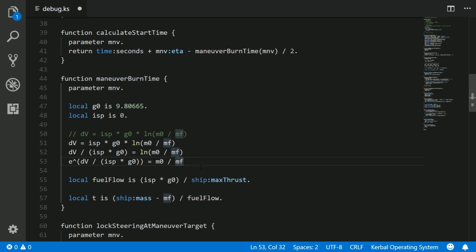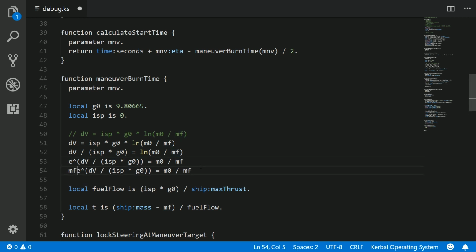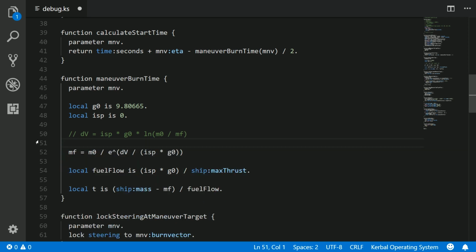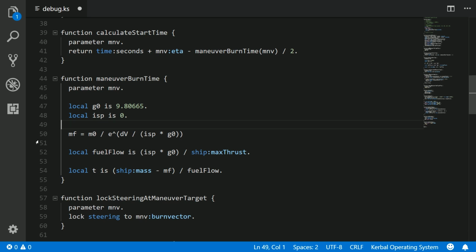Okay, multiply both sides by MF. Say MF times, and this is messy, and I understand why we might kind of shy away from some of this, and that's understandable. And then we'll just divide both sides by this ugly thing. So MF equals M0 divided by blah. Blech. This is gross. But we now have something in terms of MF.